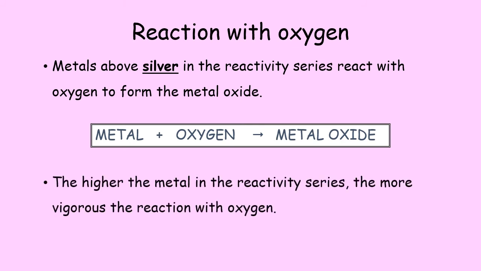The higher you are on the reactivity series, and we will look at the reactivity series at the end, the more vigorous. So if a metal can react with water, it will react very violently with oxygen. In fact, metals like potassium, sodium, and lithium need to be stored under oil so that they're not exposed to oxygen in the air, because they could react very quickly.